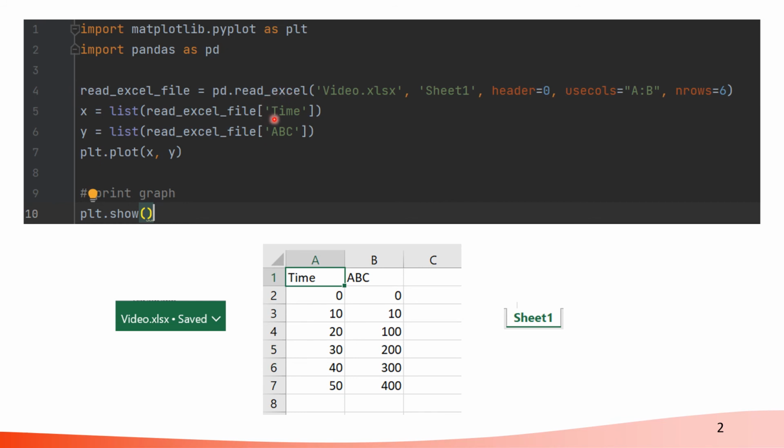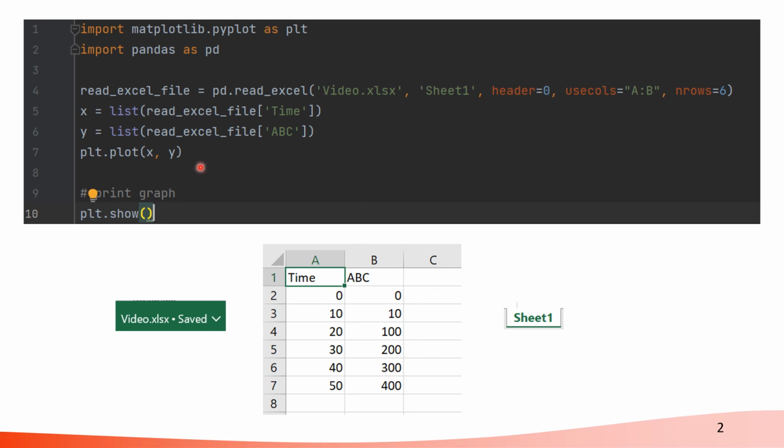When I type time, it will read the first row of the Excel, and this function will help you select the whole column of data below time. So X will store 0, 10, 20, 30, 40, and 50. For Y, I just type ABC, and then the data below ABC will be stored in Y, like 0, 10, 100, something like that.